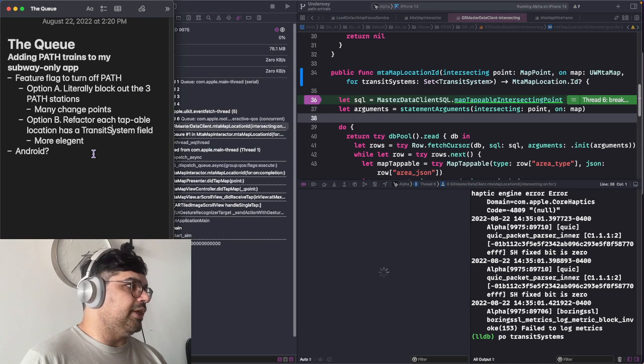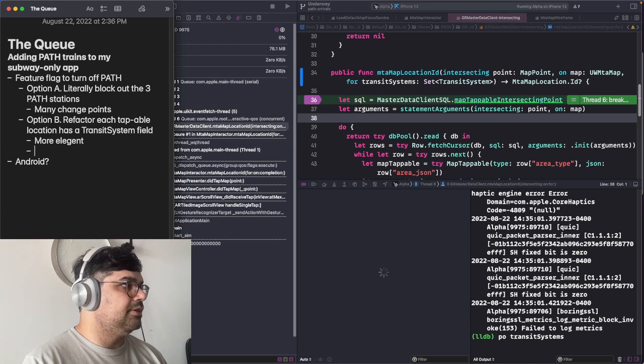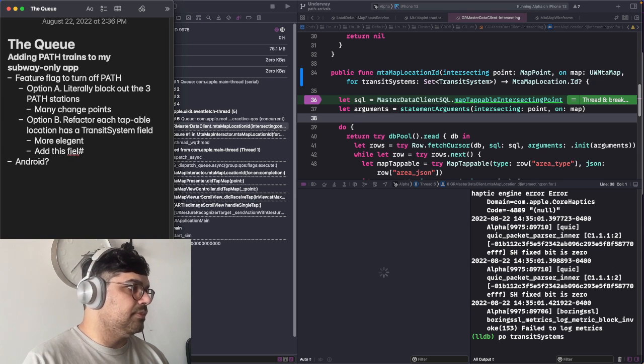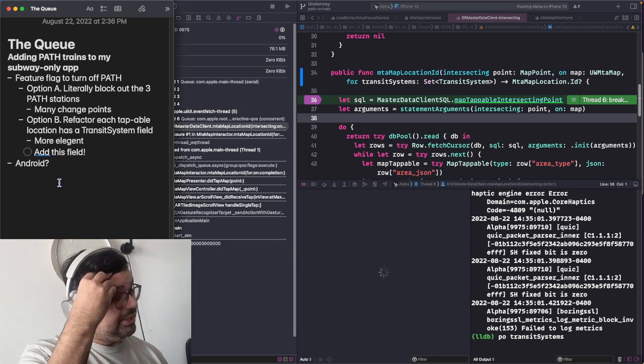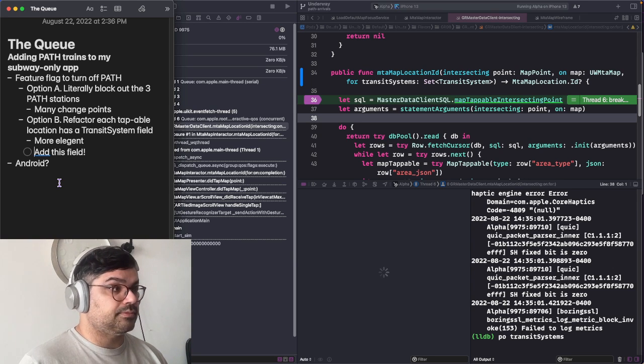I guess what we need to do then is add this field. Last item we can do.